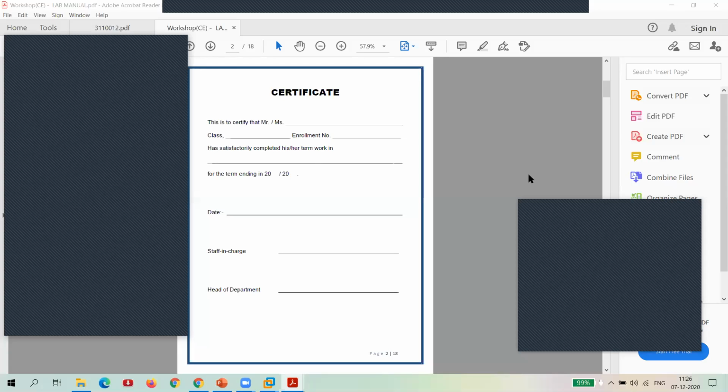Again, I repeat, for any query regarding the computer side practical, I have already joined the WhatsApp group. If you have any query, feel free to send me a message personally on WhatsApp. If you are facing any error joining Google Classroom, or if you do not understand how to upload the file in Google Classroom, then you can send me a message personally on WhatsApp.